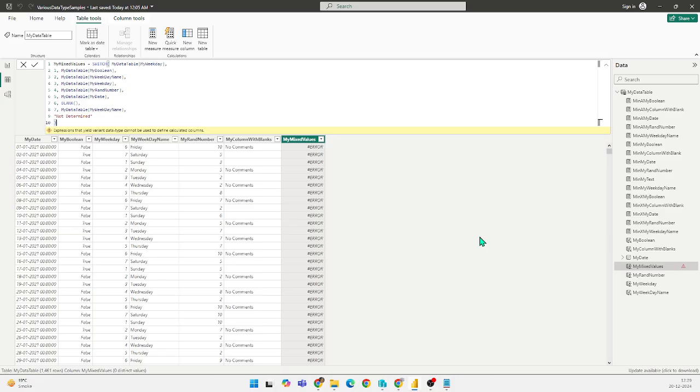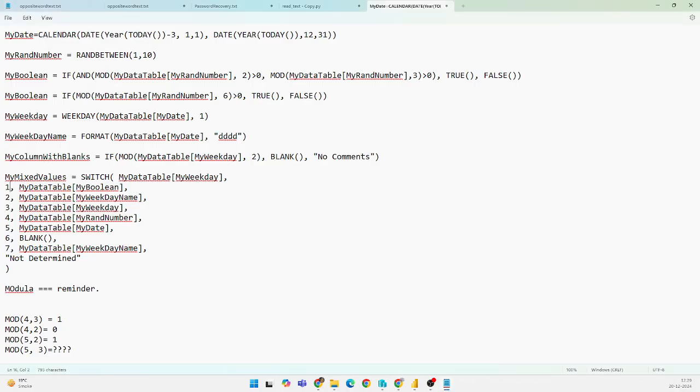But if you have the answer, please share it with me in the comments and I'll be updating this particular demo as well. So with that, we have seen how we can create the table. So this is the table that we have created.